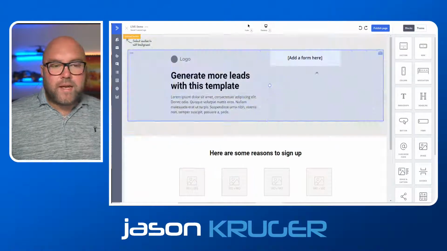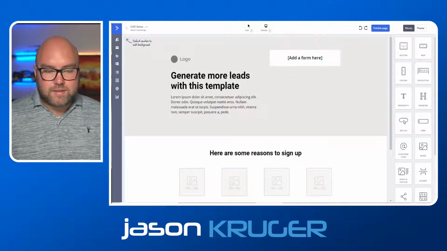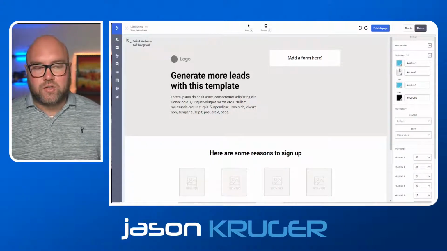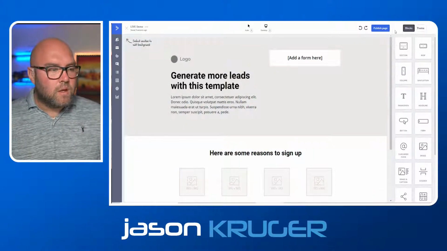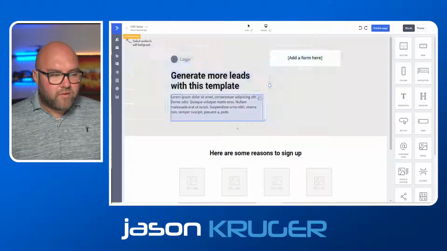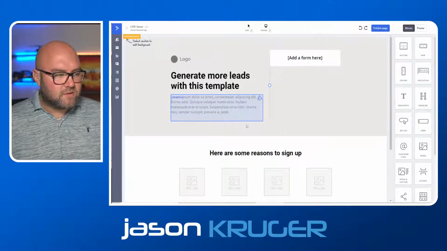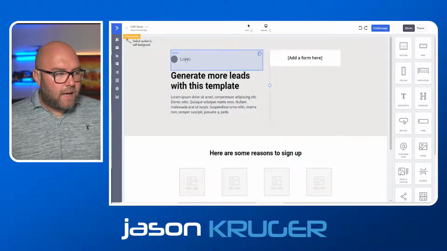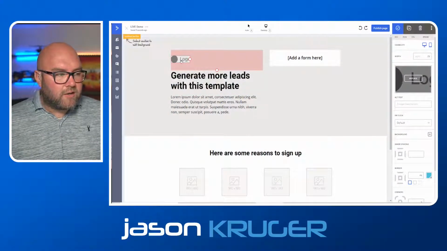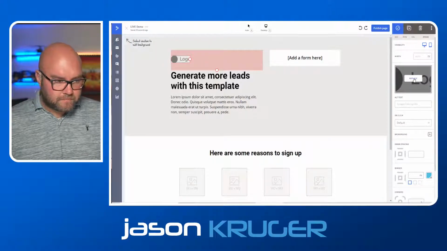So as you can see, you can customize this, and they have their blocks here, and there's a theme button at the top where you can change your colors for the page. So what I'm going to do is I'm just going to go in here, and we're just going to see how easy it is to change some of this. So again, you just click on these bits, and then you just click on replace.